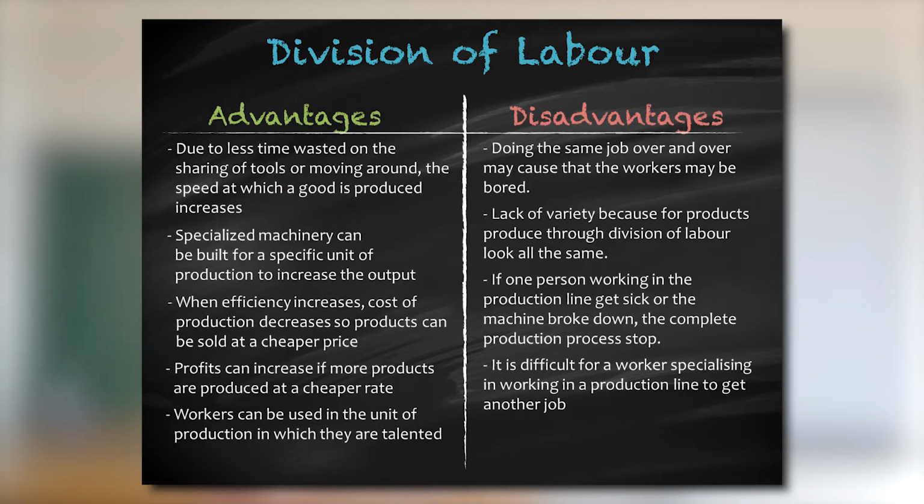Then the third point is that if you can produce at a lower cost, you can also sell at a lower cost. And we all know that if you sell goods of good quality at a lower cost, the people will demand your products rather than the expensive product. Another advantage is that the output increases, because the workers that are responsible for a specific unit become experts in what they are doing. They are so good because they do it over and over and over.